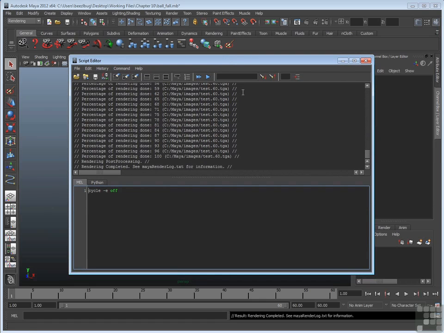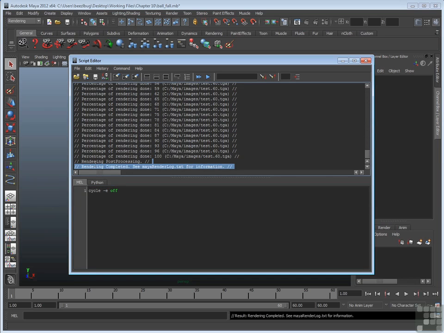And anything that's happening in Maya that's a common task, like rendering or any other operation you might do, will read out here. And the last line of this readout, or the most recent one, is what appears down here in the status line. You can see how it matches. Rendering completed here, and that's the last thing printed out right here. So this little status line is a little tiny window into the script editor.